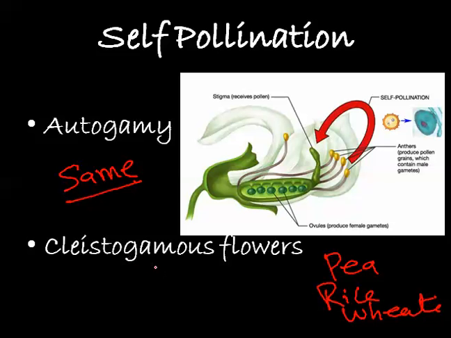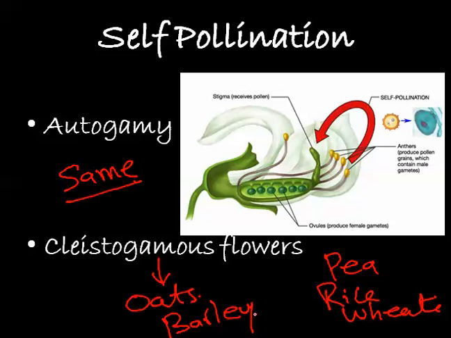There is also a terminology called cleistogamy. These are typical flowers that are mandatory closed and don't open — they are compulsorily self-pollinated. The structure of the flower is made in such a way that self-pollination is only possible. Common examples are oats and barley. Here you can see the example of a pea flower where the pollen from the anther is falling on the stigma — a good example of self-pollination.